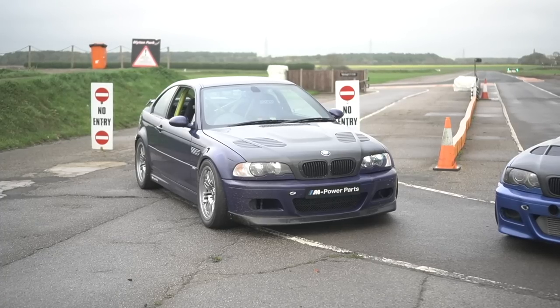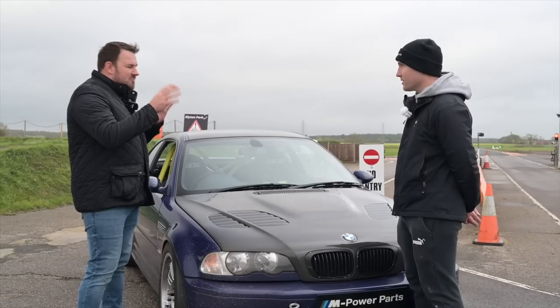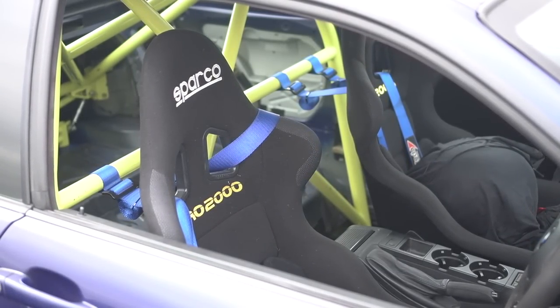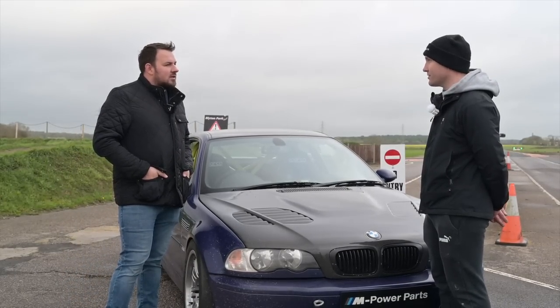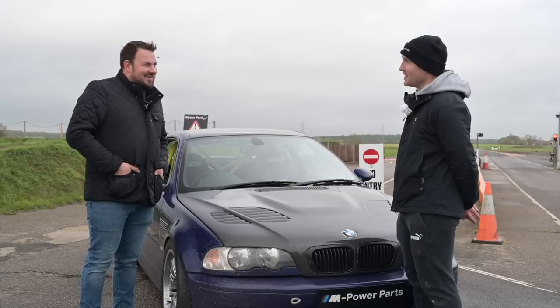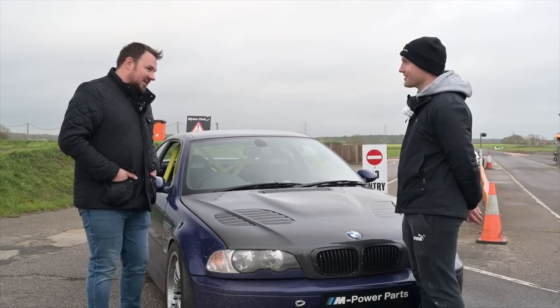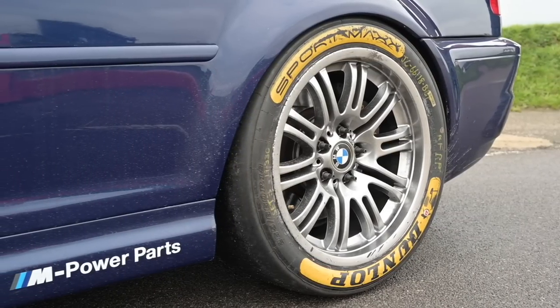We'll get Nick to jump over with Rich. Rich, how long have you had the car? I built it about two years ago. It's got a carbon airbox, so it's about 370 horsepower. It's got all the bits you'd need for a track day — a half cage, big brakes, nice suspension. I've run it for the last two seasons, probably 15 to 20 track days a year. Pete is generally a bit faster. Do you think you're going to be quicker today? There's a bit of moisture on the track, which might benefit the less powerful car because you can probably put a bit more power down. Slightly newer slicks on mine, so who knows.